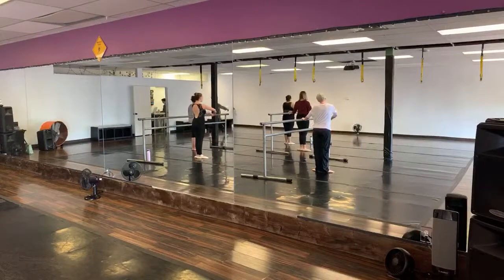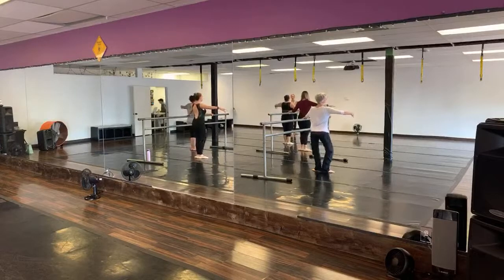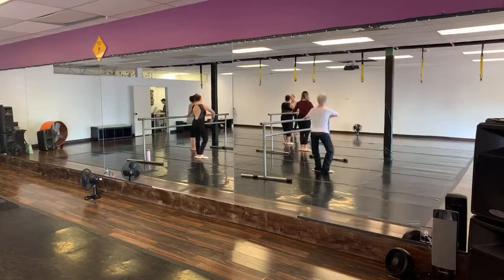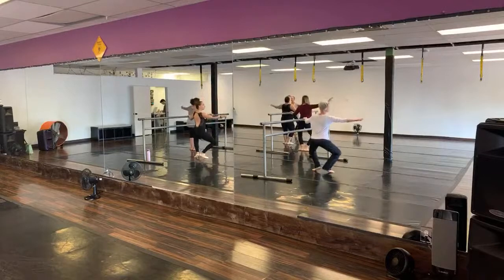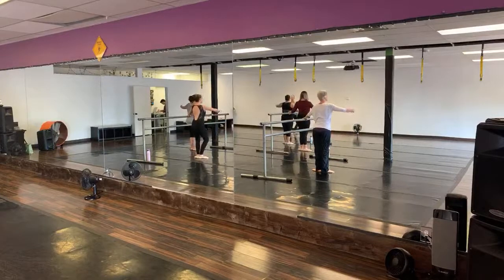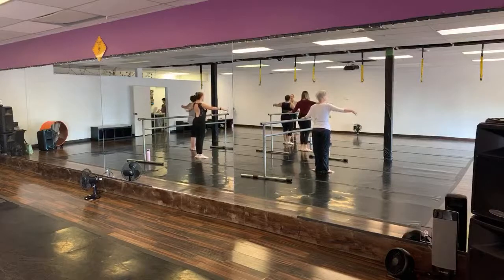Arms float to first and second. Lift the elbow, good. And demi. Nice, following the fingers. Demi, arm down, arm to first. Grand plié, getting taller. Heels press down. Good, little rise. And to second.